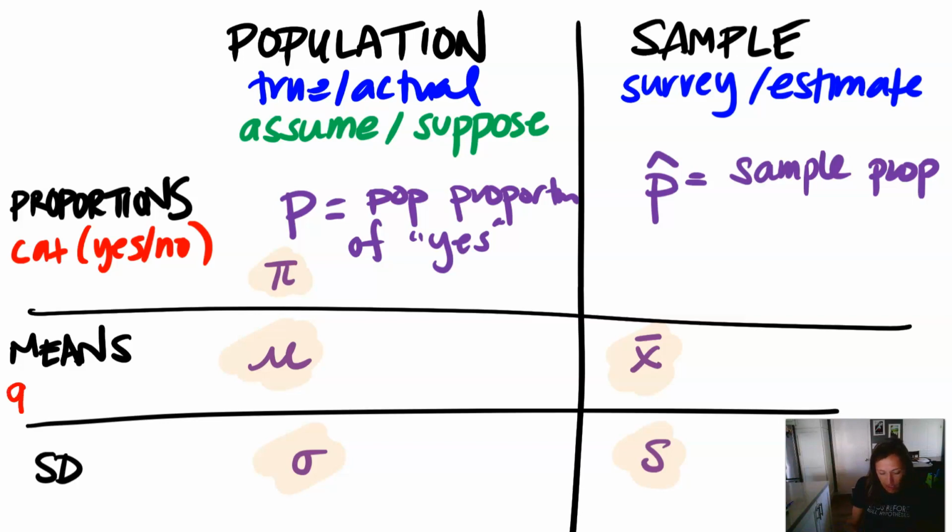For means, instead of dealing with categorical data that takes a yes or a no, we're dealing with numeric or quantitative data. So in this case, one of the ways to summarize a bunch of numbers is with their average or their mean. Standard deviations are also a way to measure our quantitative data. It gives us the spread as well as the center. Whereas for categorical data, a proportion alone tells us both where it was centered, what the most likely outcome was, and how spread out it was.